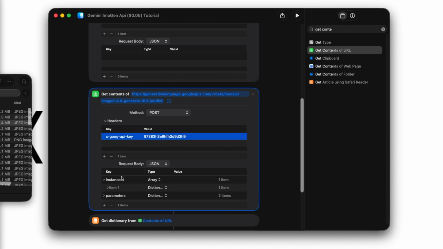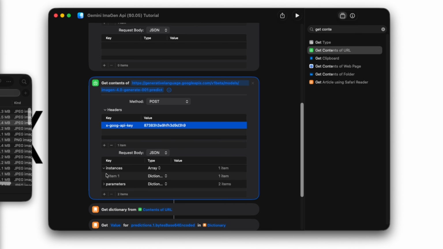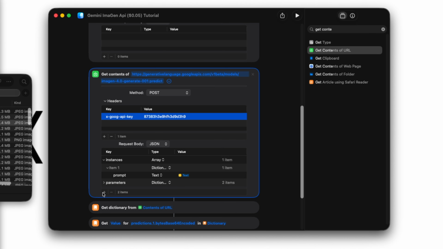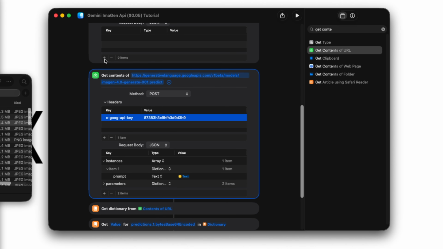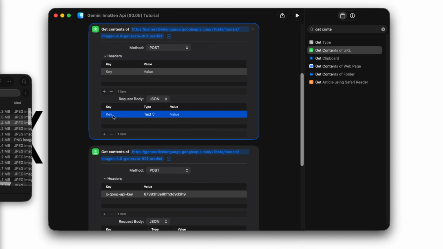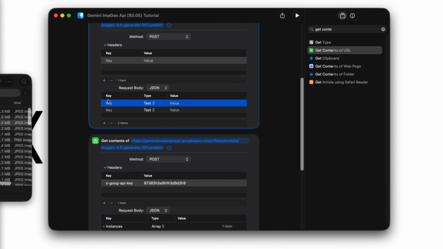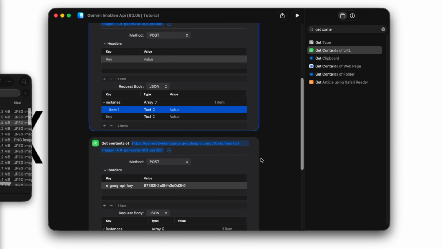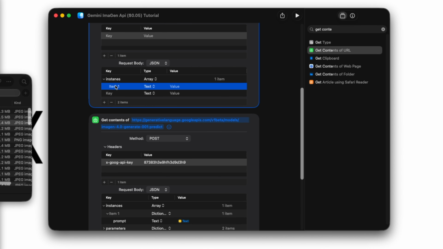Next up, we're gonna add this JSON structure. What you do is you click the plus icon. Let me replicate this up top here. So I'm going to click plus, and then you can type in your key right here. So the first one is instances, array, and then you get this drop down window. You can add plus, and then we can add item 1.